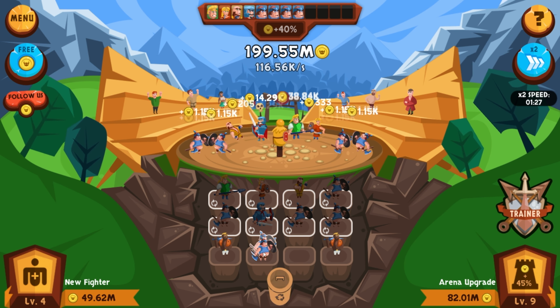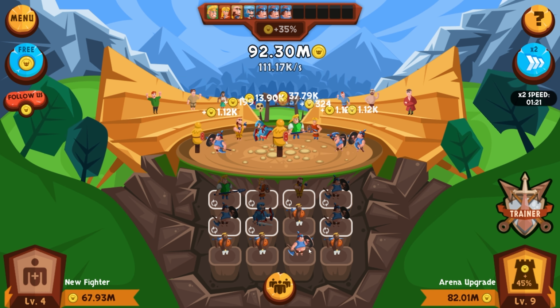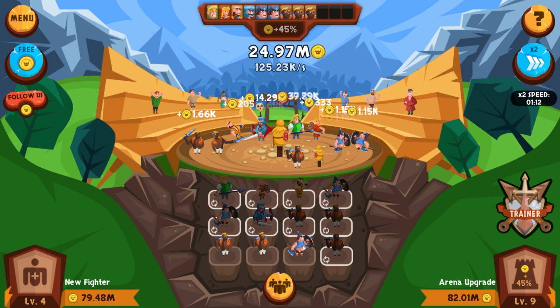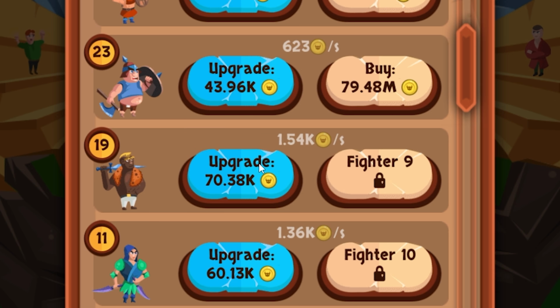We're going to replace them with some more of them. We can't afford a ton of new fighters because they're really, really expensive at this point, but we can afford a few. So we'll put those two together. We'll buy one of those. And then we got a lot of these orange guys, and we'll upgrade them with our last $25 million. And every upgrade for them is getting us quite a bit of money itself.